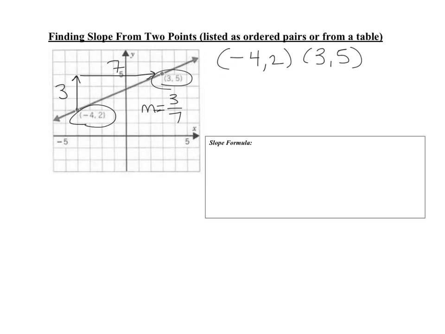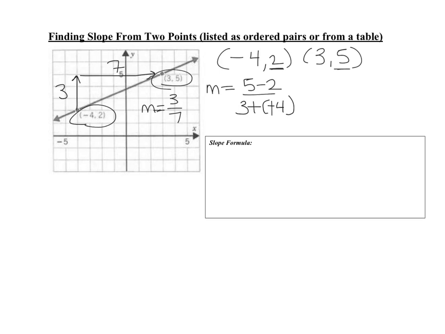So all you have to do if you have 2 ordered pairs is you just have to subtract the y values and then subtract the x values. And the y always goes on the top. So let me just show you. I could have just taken 5, my y value, and done 5 over 2. Now you have to keep in mind, you have to go in the same order. Right now I just did the second ordered pair minus the first ordered pair. So now I have to go back to the second ordered pair and subtract the first ordered pair. So I'm going to now do 3 minus -4, which you could just automatically say is 3 plus 4.